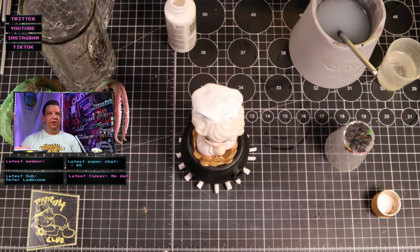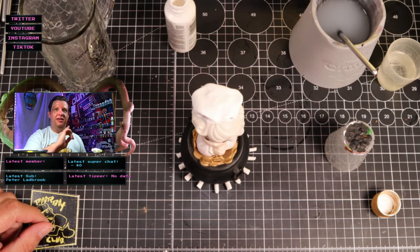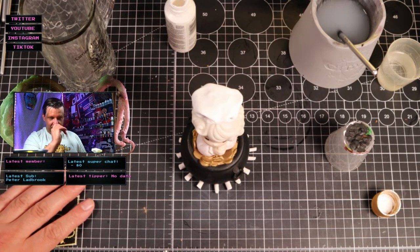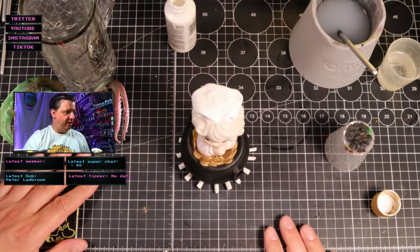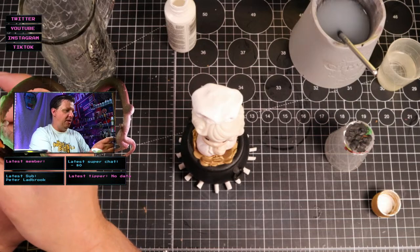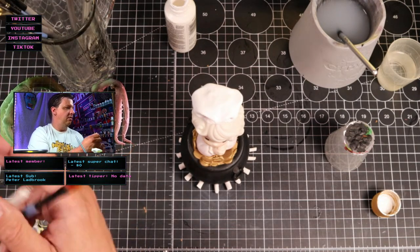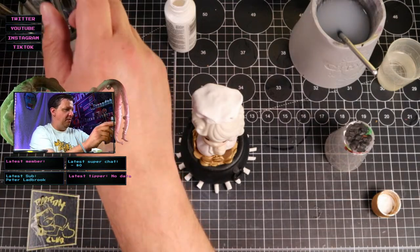I don't know if I have enough clay. Is the thing. You know what? Let's just focus on the hat and the hair. That's what we're going to do. We're not going to force it. We're not going to push it. I'm going to put all my brushes back in my mug, where they belong, because that is my paintbrush holder.